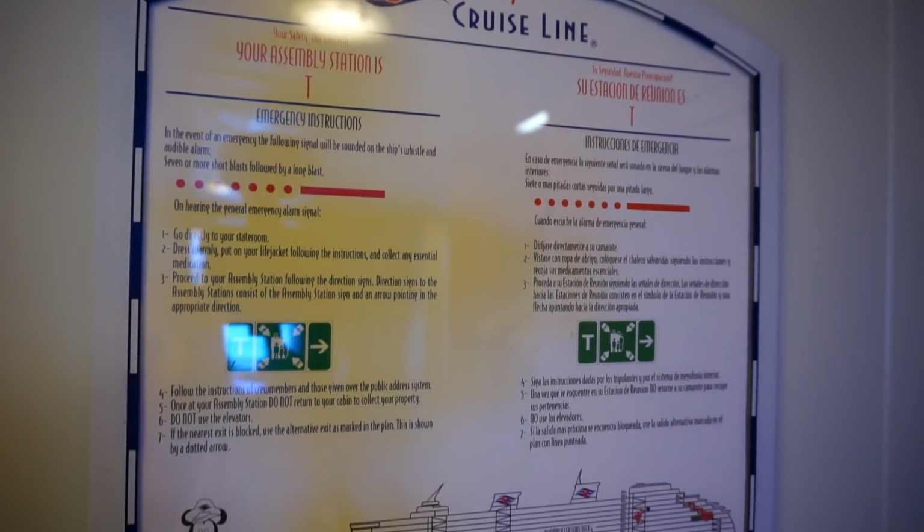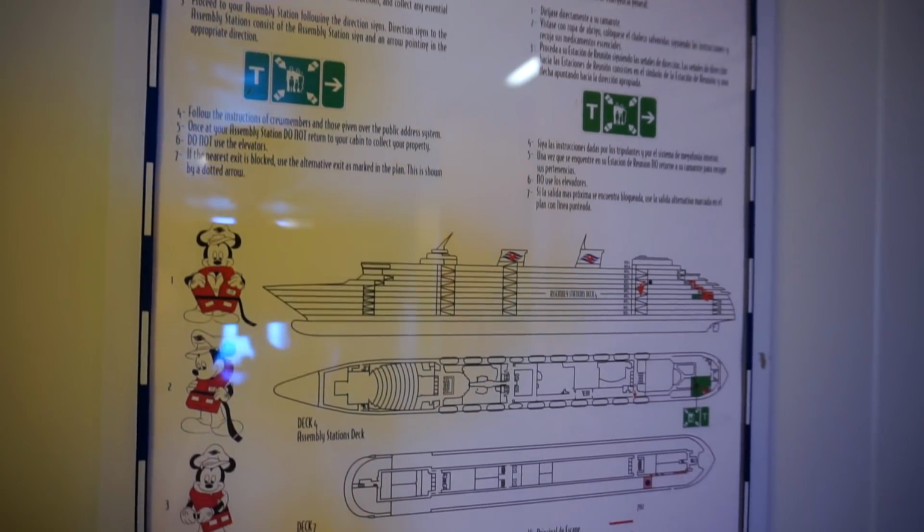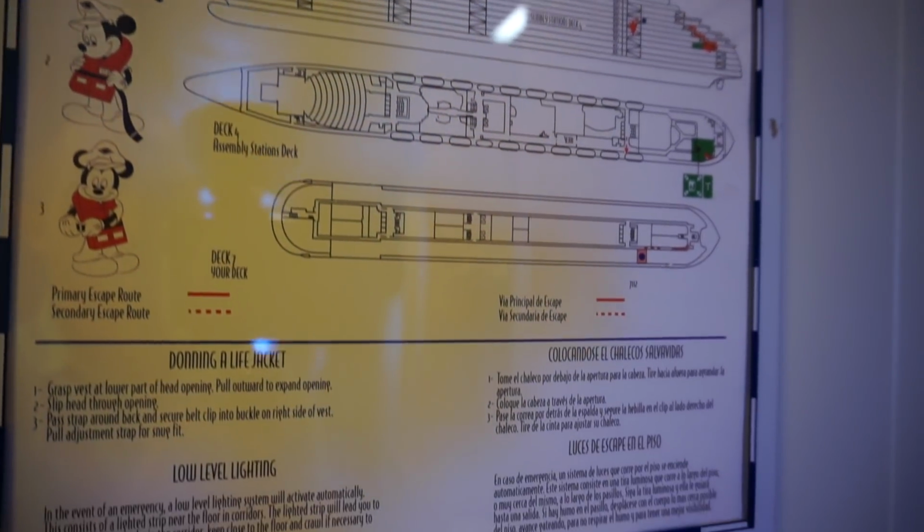The drill. Whenever you get on the ship and you're able to check into your room, or whenever you're able to access your room, you're going to want to look at the door. There's a sign on the door that's going to tell you exactly where you need to go for the mandatory safety meetup. So on the odd chance that the ship would go down and you had to meet up at one specific location to then transfer to one of the lifeboats, that is what this is for. It's basically just to prepare you for that, and to find that, it's on the back of your door.